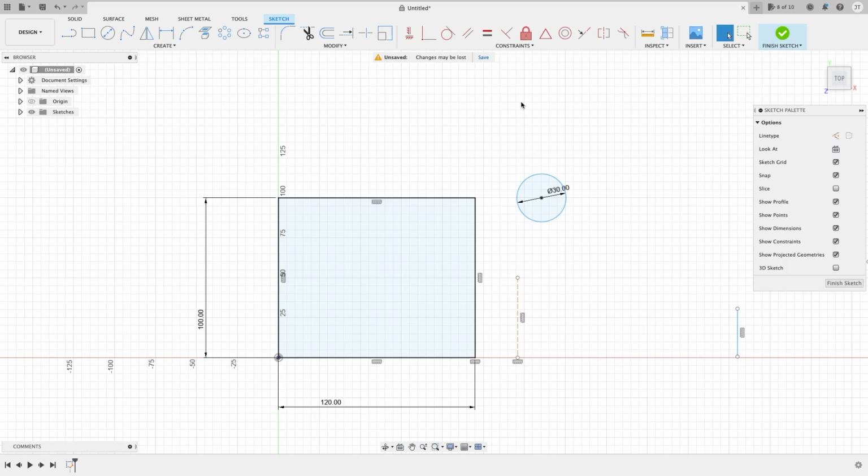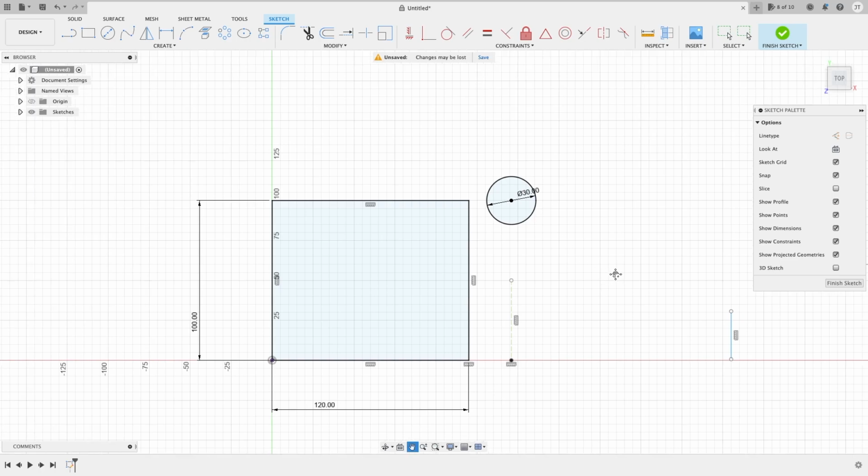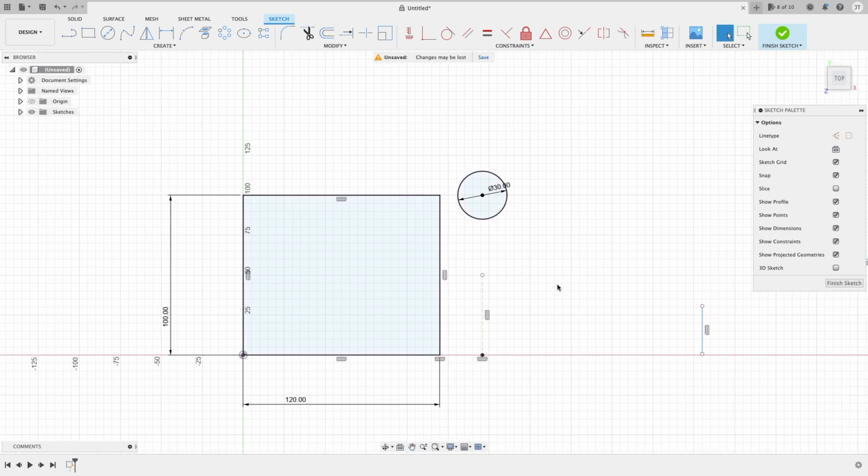Now, as you would go over to your coincident, if we highlight our line and then our circle, the line actually moves instead of the circle. It's the same if you do it in reverse order. If you highlight the circle and do that, the line moves. We don't want the line to move, so what we'll do is take our fix/unfix and highlight it. As you can see, it turned green. Now, as we go to it, we would highlight this and this. Now the circle would go over and lock into place. This is a useful feature.